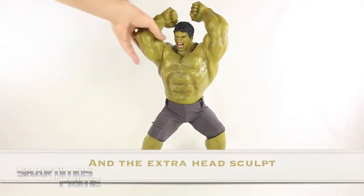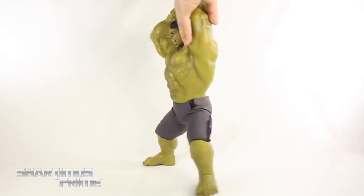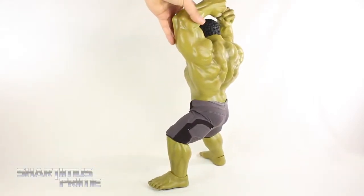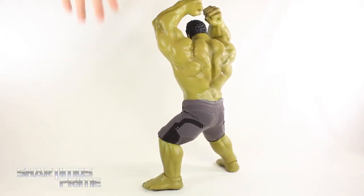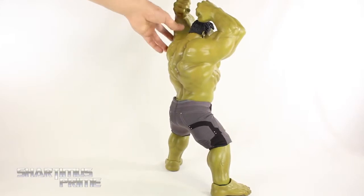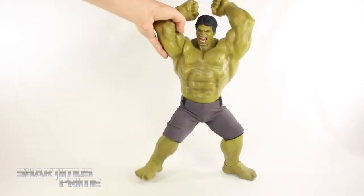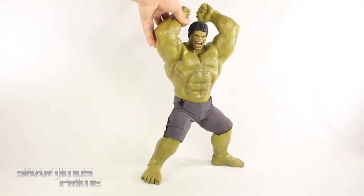I can't forget these stretchy pants right over here. I'm trying to get a turn around of this massive piece, which I think looks pretty cool, but at the same time, to get this version it costs $100 extra. So if you already have a Hot Toys Hulk, I don't see why you'd want to drop almost $400 just to get this new upper torso, unless you really want to have a complete Age of Ultron setup going on with your Avengers characters. But anyway, let's take a closer look at this guy.